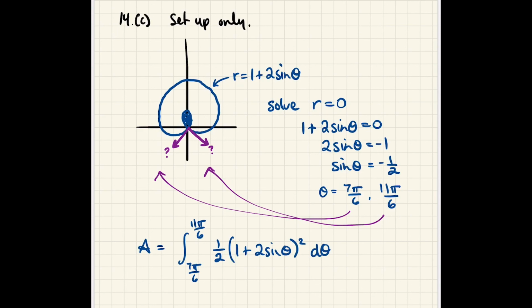You also could have done like 7 pi over 6 to right here, 3 pi over 2 if you wanted, and then doubled your answer, right? So we really would have had only the left or the right side of that middle, and you would have gotten the correct answer. Ultimately, this is a setup only, so you would have been correct with your slightly different looking setup as well.